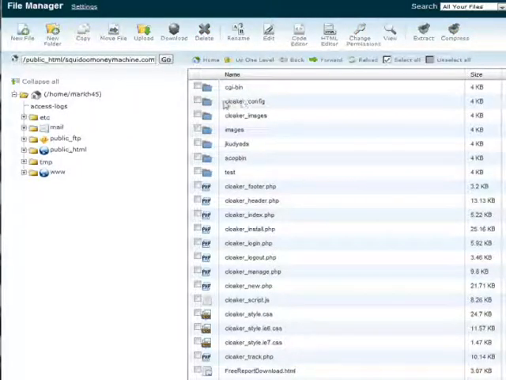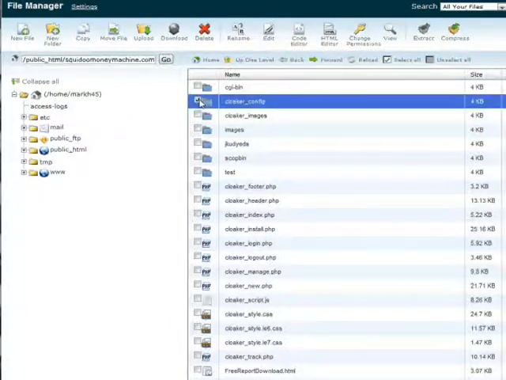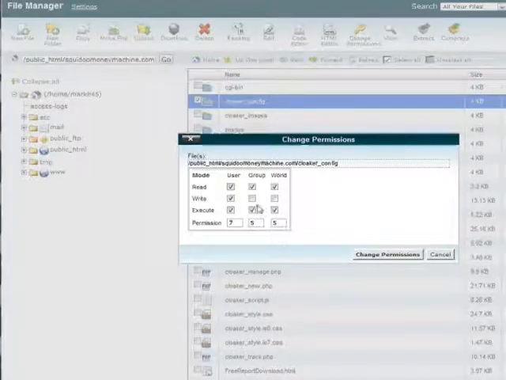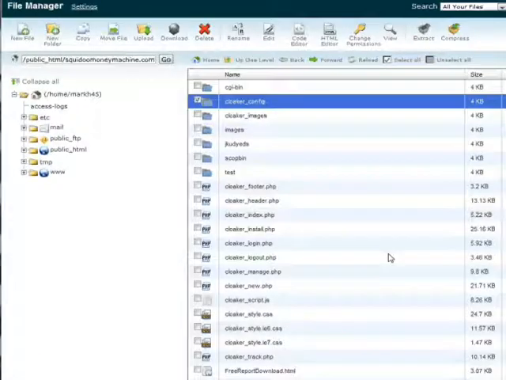The next thing we need to do is click on this Cloaker config file, so place a check mark next to that, come up here and click on the change permissions icon. We want to make this writable, so just place check marks in the two check boxes in the right column. It should be 777 on the permissions line, and then just hit change permissions.